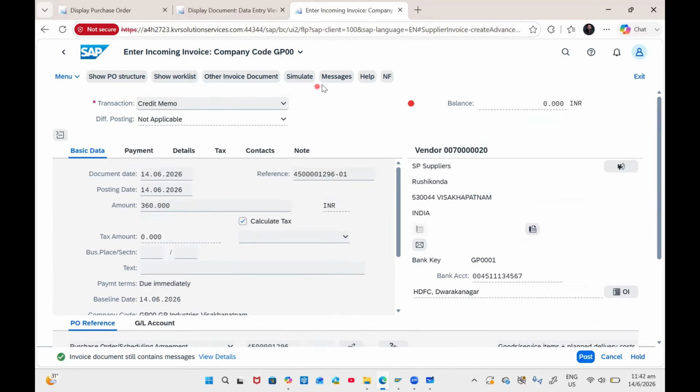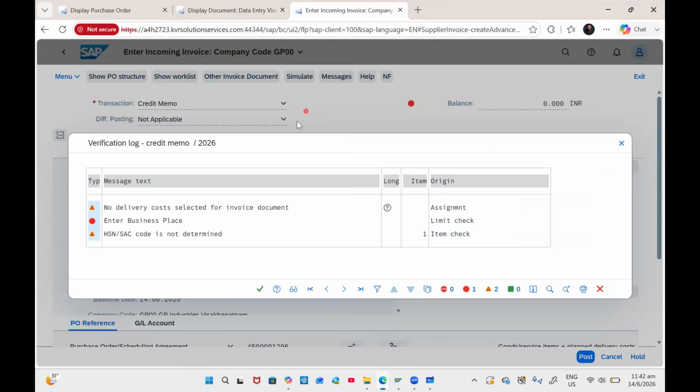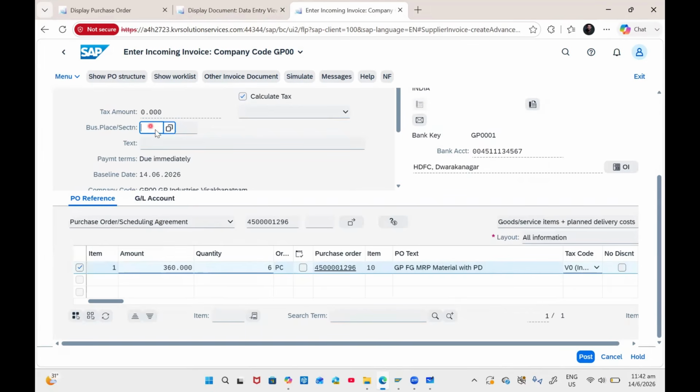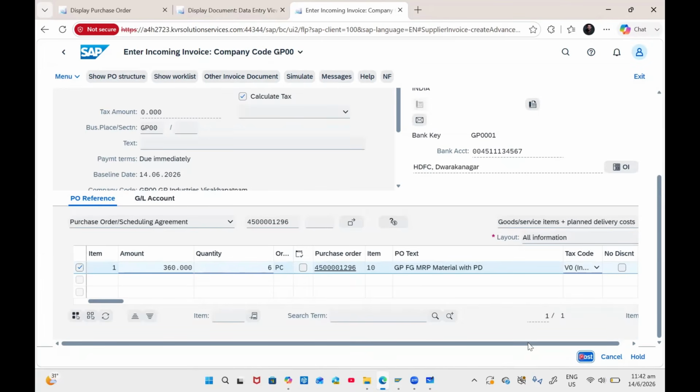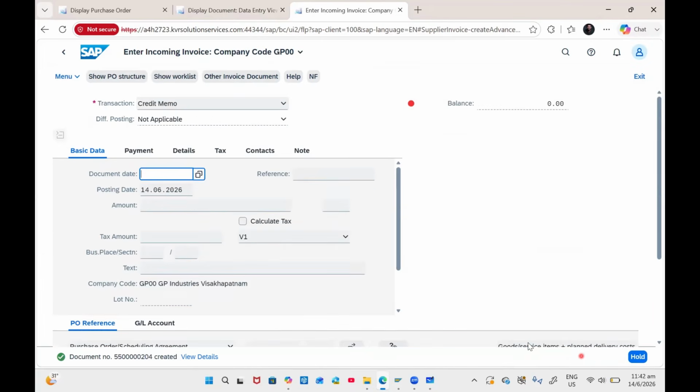Still contains issues. We'll see what is that issue. Yeah, business place. Business place GP 00. Then post it. Once your post is clicked, system will post this document.